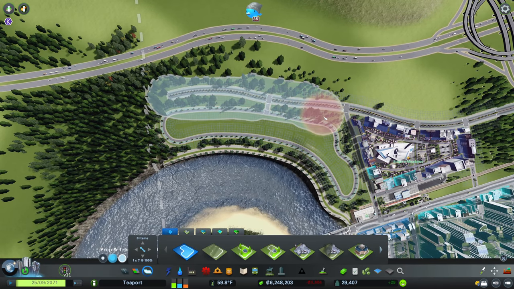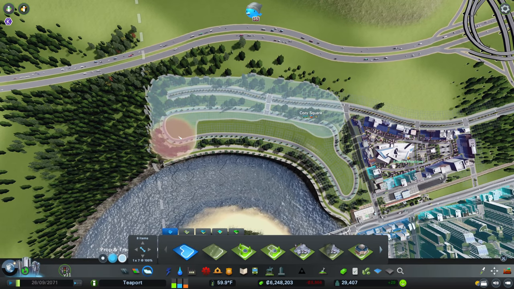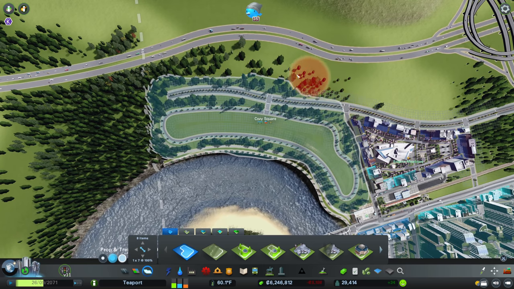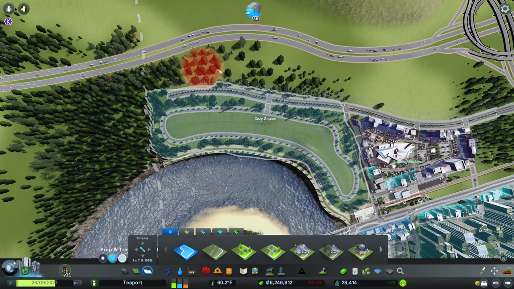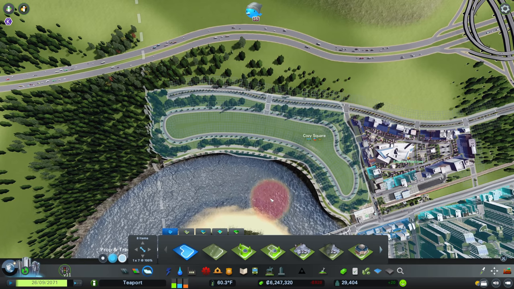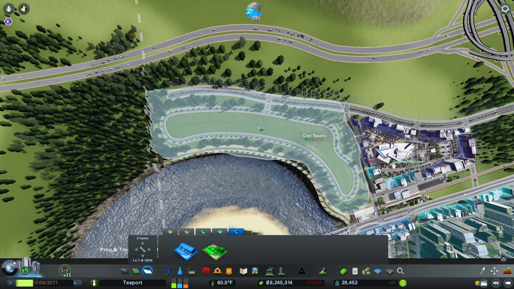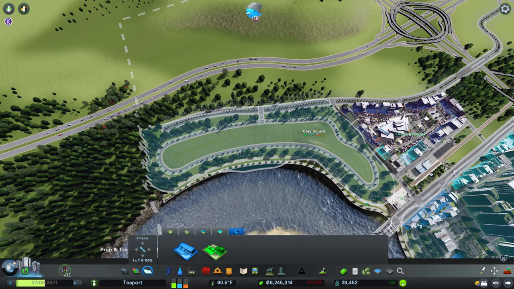Let's get a zone in here as well. So let's zone all of it. We're going to do something probably the other side of the road too. But for now, it's just going to be this zone here, just up to that edge. Very good. And this is going to be, I want self-sufficient buildings. And I want the small self-sufficient building.